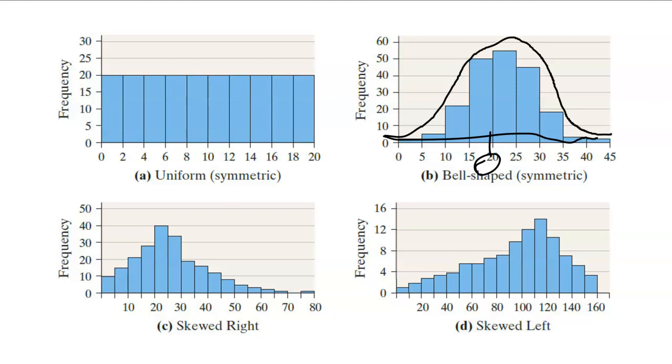Now this one down here is what we call skewed right. If you was to take the line and trace over the distribution, you kind of get a tail that's to the right. And that tail is longer than the tail on the left side. So we say that's skewed right.